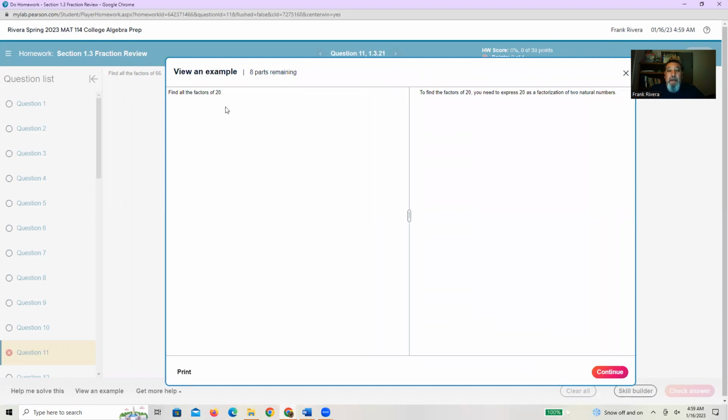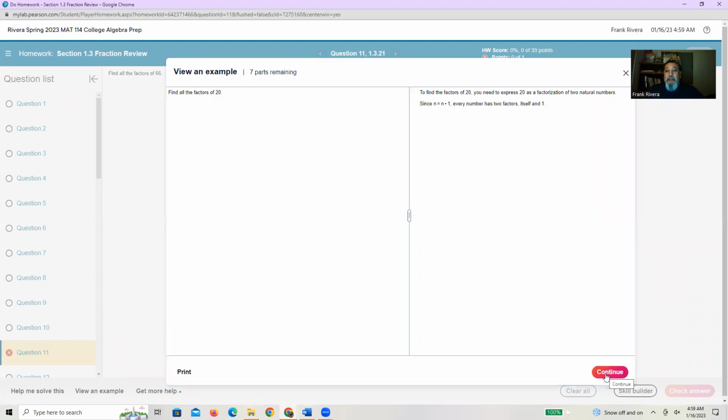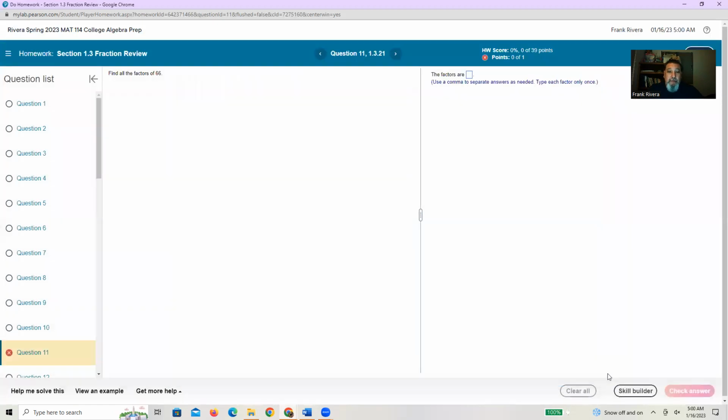This is asking me to find all the factors of 20. So when I press continue, what it does is something very similar, but rather than interactive with it and where I have to press some things in, as I keep pressing continue, it's basically walking me through all the factorizations of 20. And there they all are. And so after watching that, I should be able to apply that skill set to 66. So again, if you can apply what you're learning to new problems, that means you're truly understanding and you're ready for anything. So what are the factors of 66?